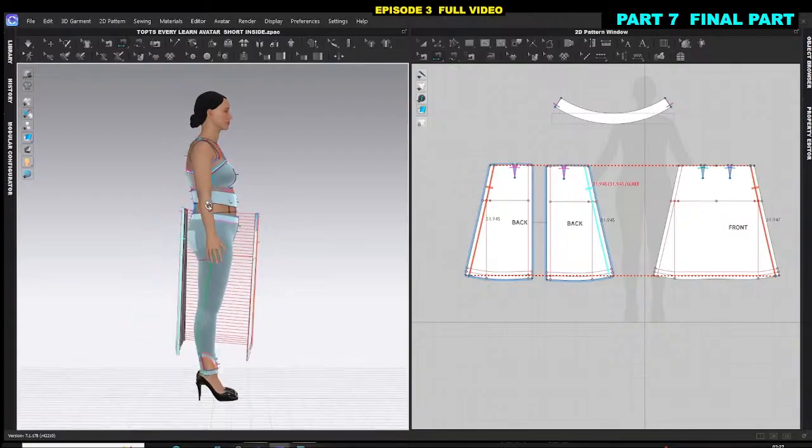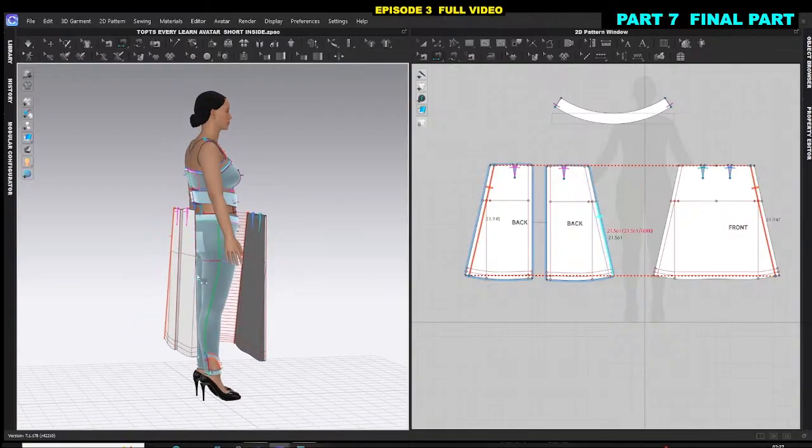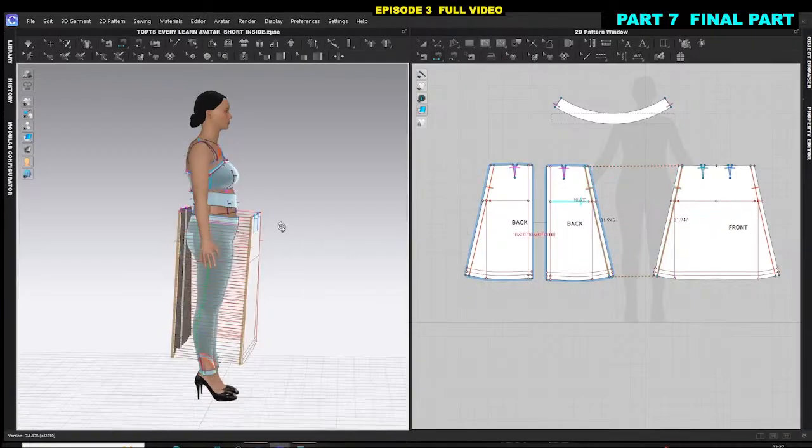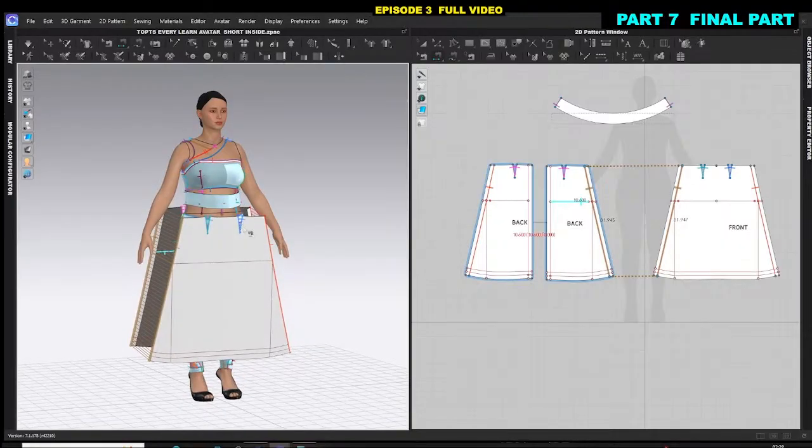I come to the side also. I get this, which is that. You see it is highlighted, which is this one. Then I'm taking it to that one, to this line. I activate it. That one is also activated.